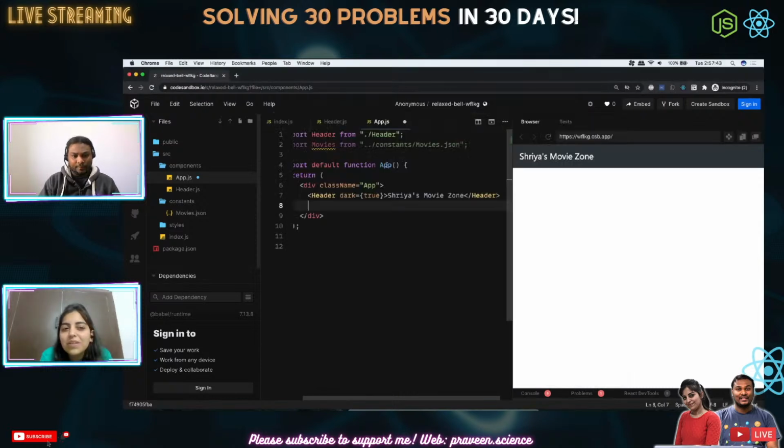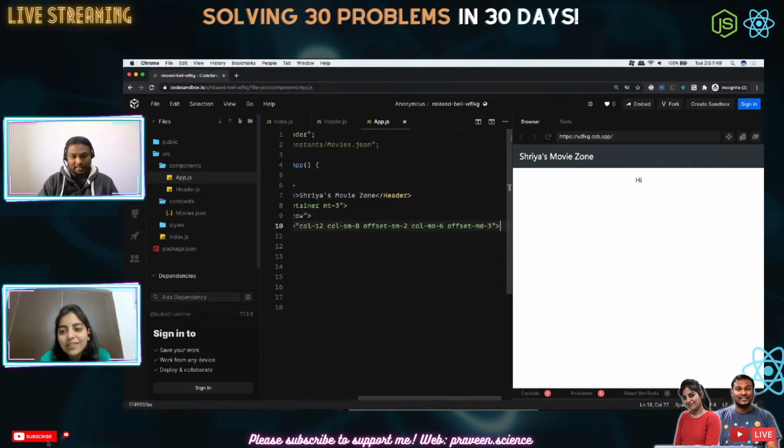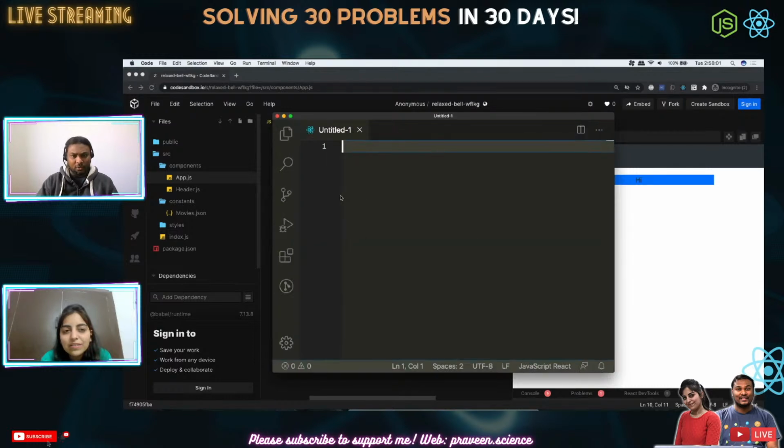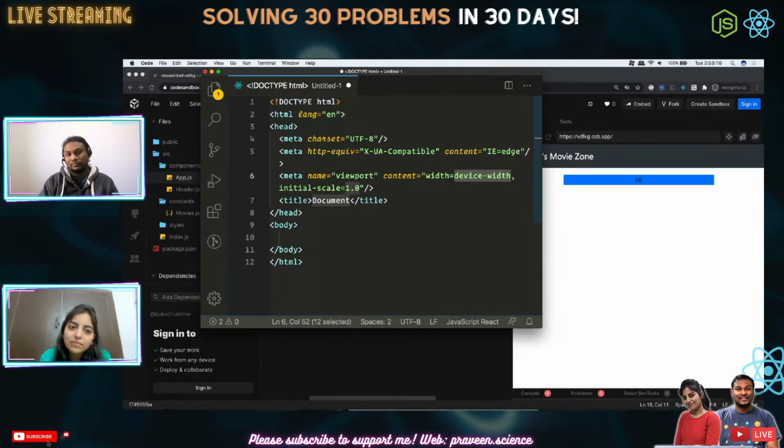Can you tell me which extension was used to make these shortcuts? I forgot. It is called Emmet, but I'm not using any extension at all. So let's try BG primary. It is coming from React. I mean, it is a feature of VS Code. I'm using Visual Studio Code, and it is a feature of VS Code. Make sure you have the JavaScript React enabled here, and then if you want to do it like this, boom, you get everything here.